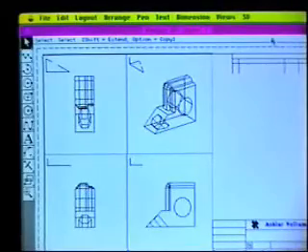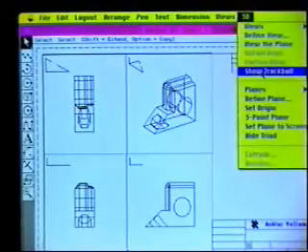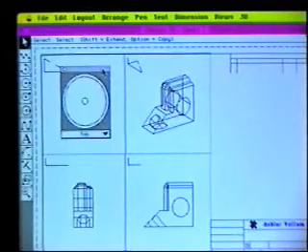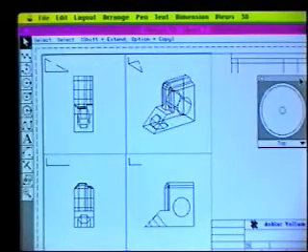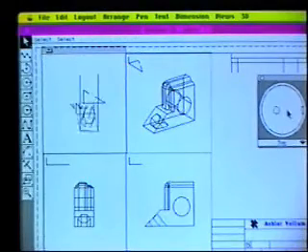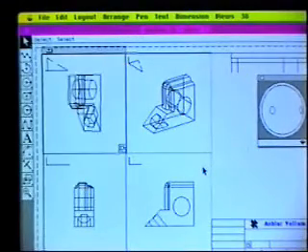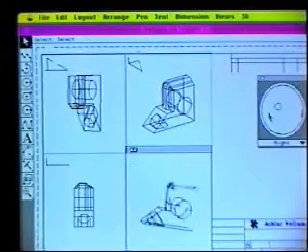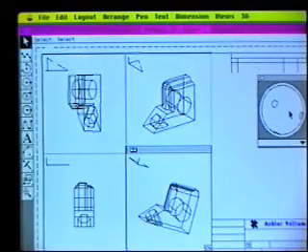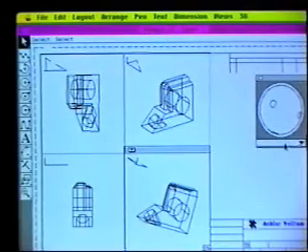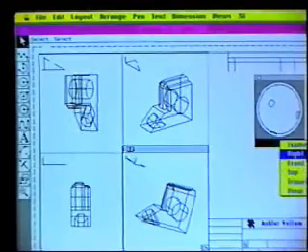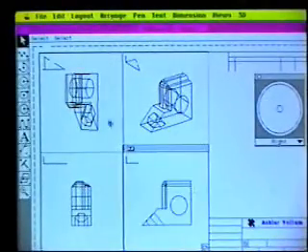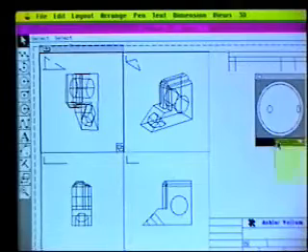Now some interesting things about this. I can bring the trackball out again. Here's my trackball, and we'll place it over here. Now I can click on a view to make it active, and I can actually rotate that view. And I can click on a different view and rotate this view. So these are all actually views of my model, so I can make these be whatever. But let's make this one stay the right, and let's make this one stay as top. That's how they should be.